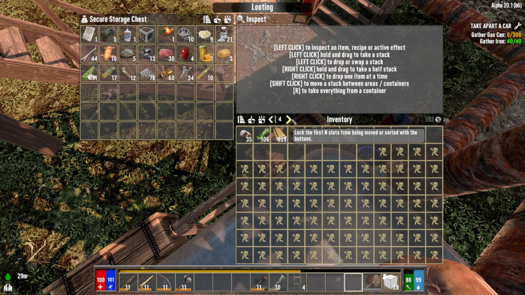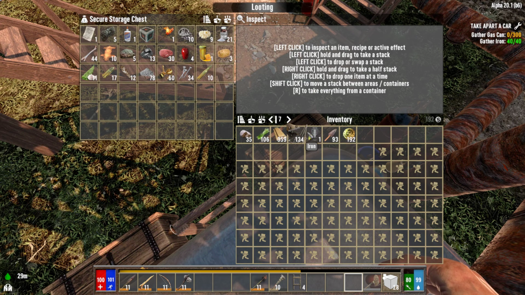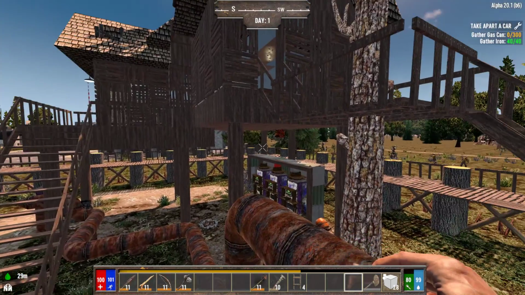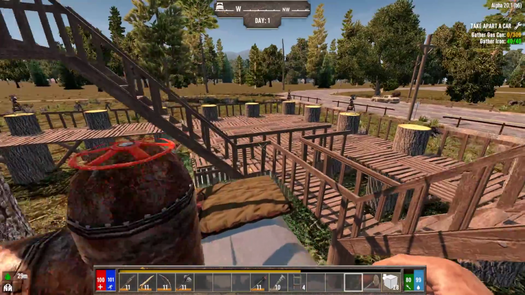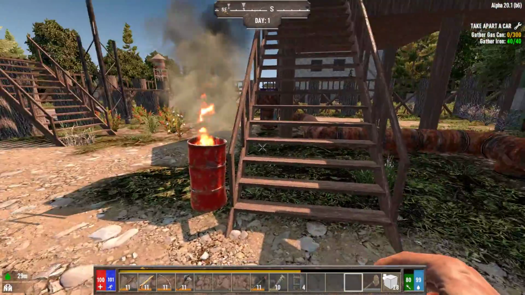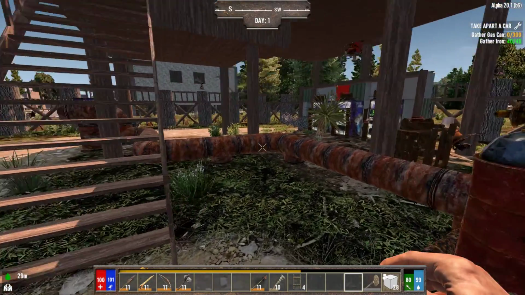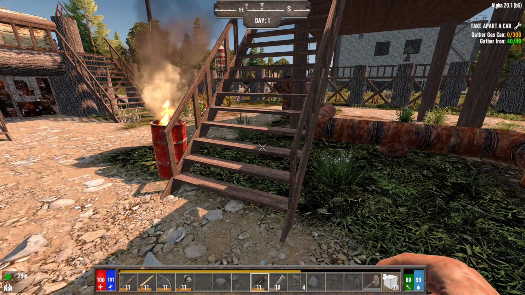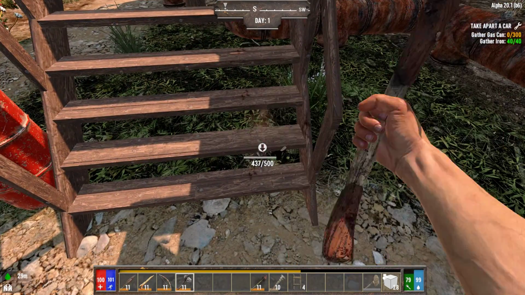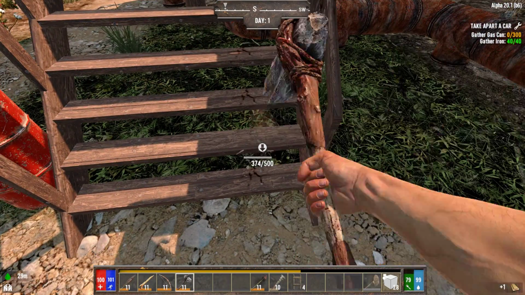Alright. Let's see that 7, yep. Okay. So let's see, what should we do? I want to go do this mission, but at the same time, we do need to harden our defenses.